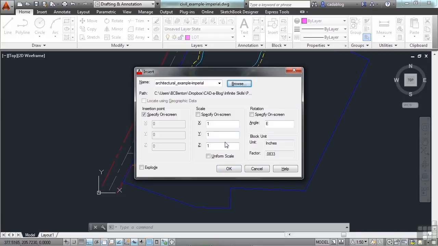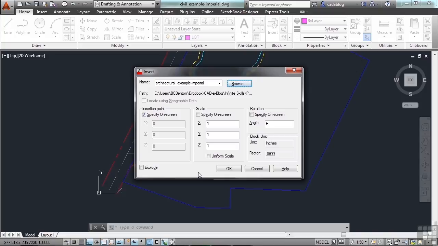Now we're going to insert it by scale. Since both drawings were set up correctly, our civil example is set up in decimals and feet, and the architectural example is set up in architectural units with inches. AutoCAD, as you can see here in the block unit, is automatically scaling this accordingly. One unit in the civil drawing is 1 foot.